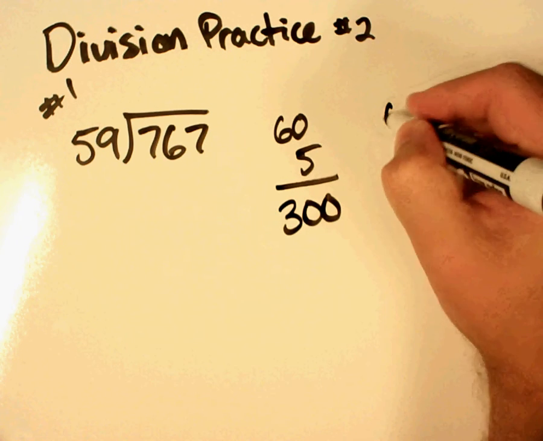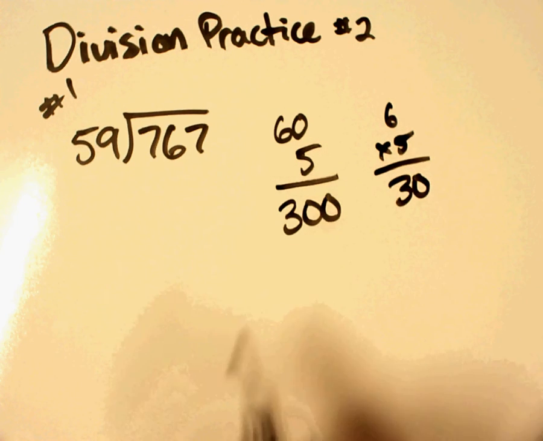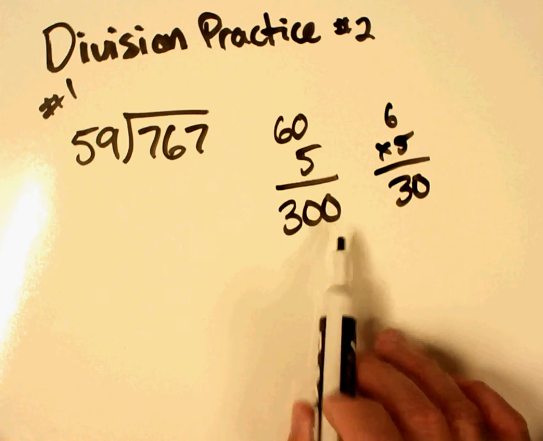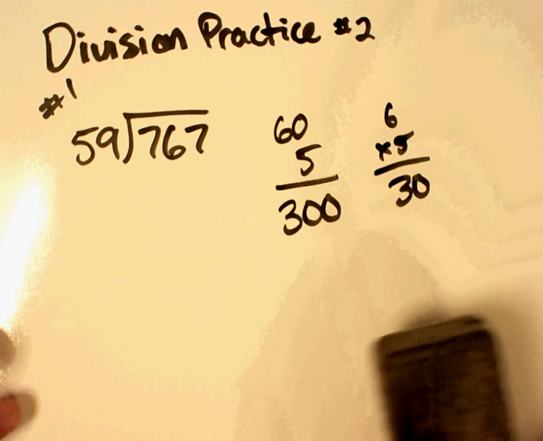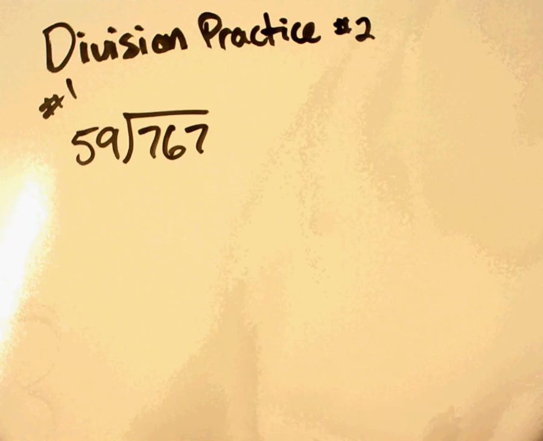And again, if you know that 6 times 5 is 30, well, since we've got the 60, we're just adding a 0 on the end. Alright, so if you have those skills, and you can do those things quickly and well, then multiplying by multi-digit divisors becomes a little bit easier. If that's not a skill that you have mastered yet, that's okay, because there's another strategy that you can use. It's a little bit more time-consuming, but it is worth the effort.